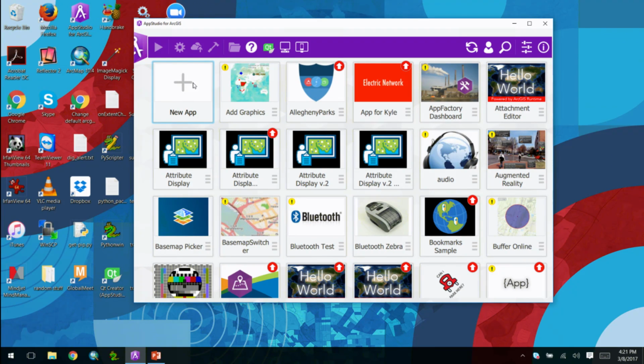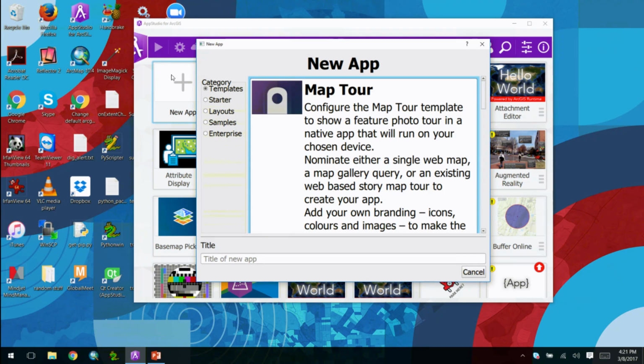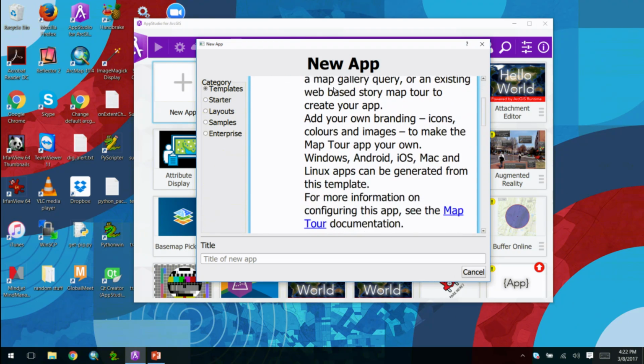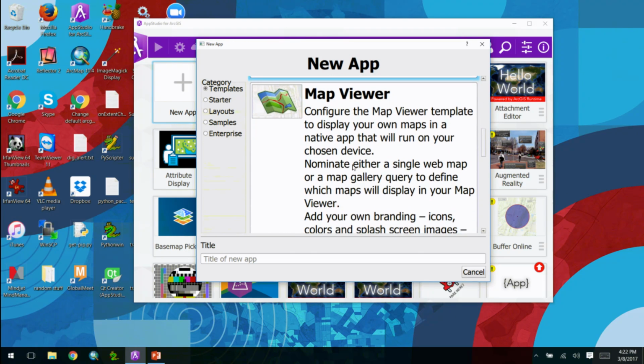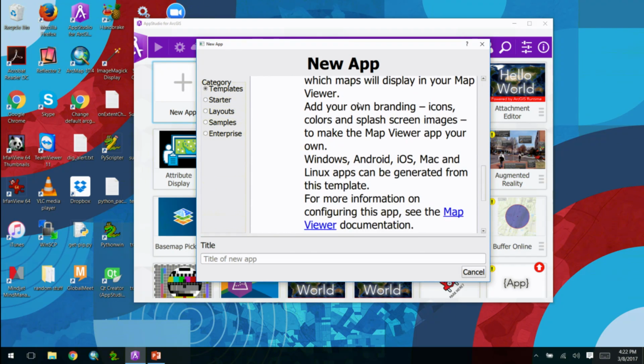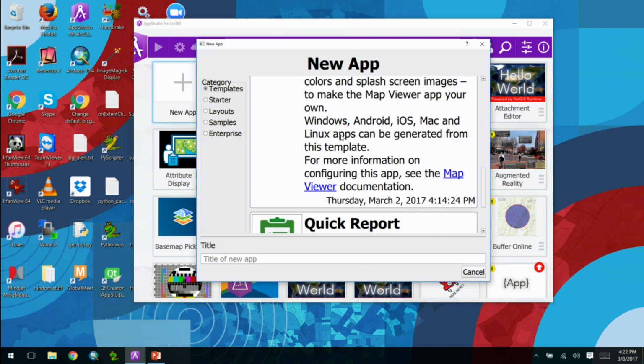What I'm going to do is actually create a new app. So to do that, I'm going to double click this item up here at the top left. And here's where you can see the different templates and samples that I have available to me. Under the templates, I have those 3 different templates that come with AppStudio Basic. So I could customize those and make enhancements or changes, whatever I want to do.